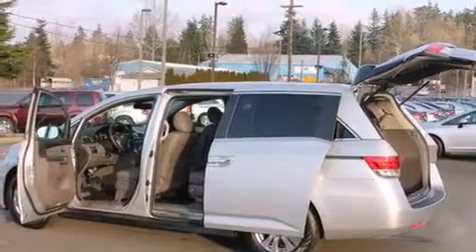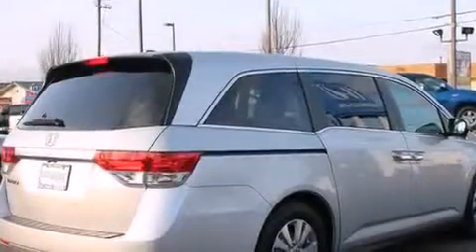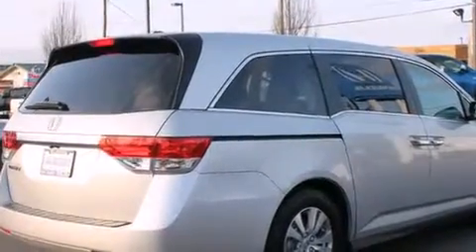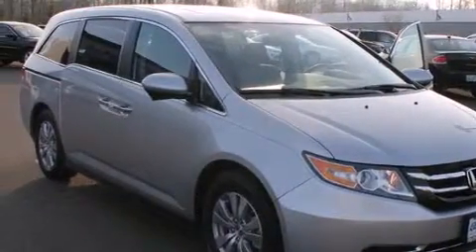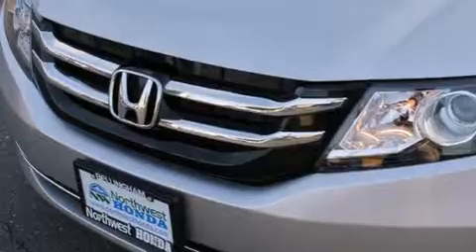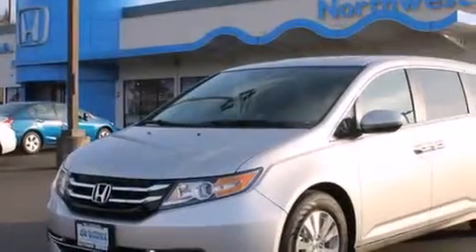The following features are also included: air conditioning, cruise control, steering wheel controls, a CD player, a leather-wrapped steering wheel, 12-volt power outlets, front multi-stage airbags, rear seat child-proof door locks, full-power accessories, and heated seats that can warm you up in seconds, keeping you and your passengers comfortable the whole trip.